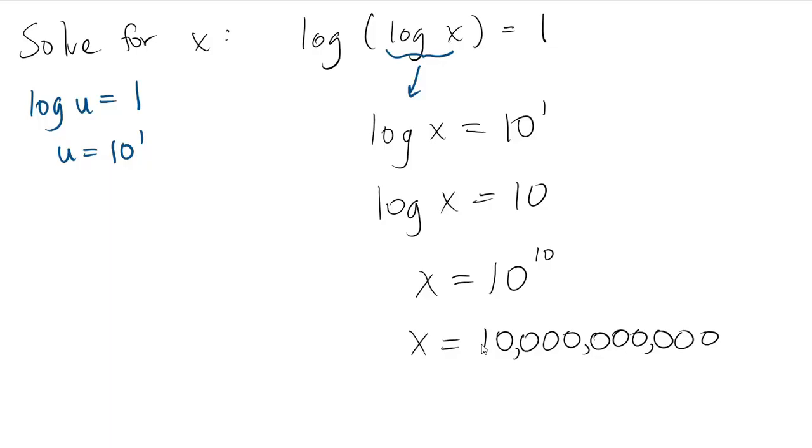Logarithmic functions grow very slowly, but the log of a log, nested logarithms, grow at an incredibly slow rate. I mean, look at this. Just to get an output of 1, you have to plug in 10 billion. This function doesn't reach a y-coordinate of 1 until the x value has gotten all the way out to 10 billion. Let's look at another equation that's different than anything we've done before.